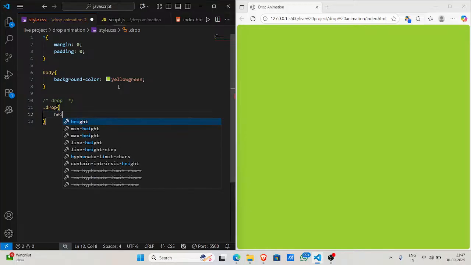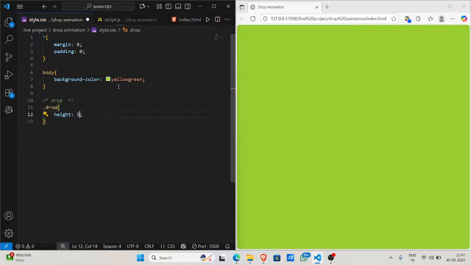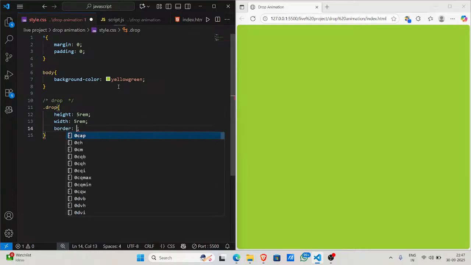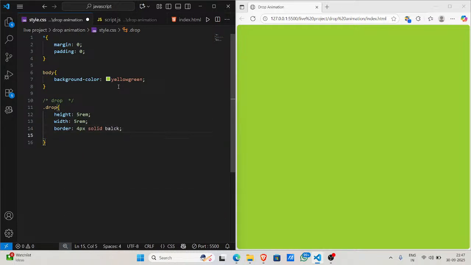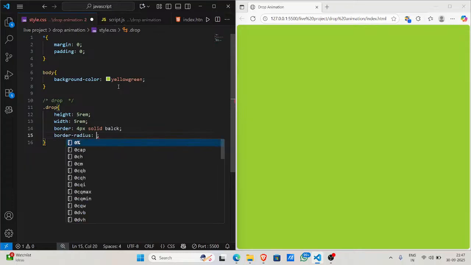Let's go with height 5em, width 5em, border 4px solid black. Then border-radius should be 20%, 10%, 10%.